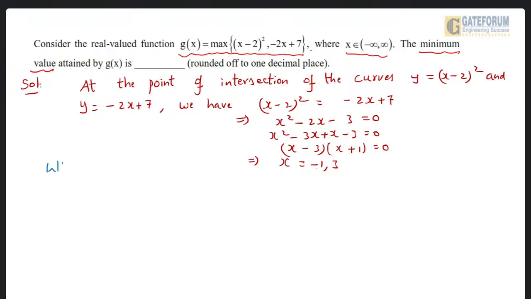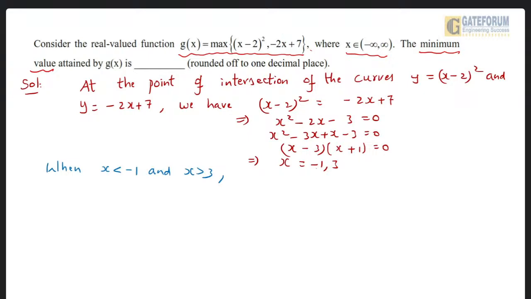When x is less than minus 1, at the same time I can take x greater than 3, or you can discuss x greater than 3 separately. So take a value of x less than minus 1. Let us take x is equal to 0. Substitute in each of the curves. Find the bigger value or smaller value, whatever. They're asking maximum. If I take x equal to 0, this is 4, and this simplifies to 7. 4 comma 7. Maximum of 4 comma 7 is 7. So when x is less than minus 1, the maximum of these two functions is minus 2x plus 7.